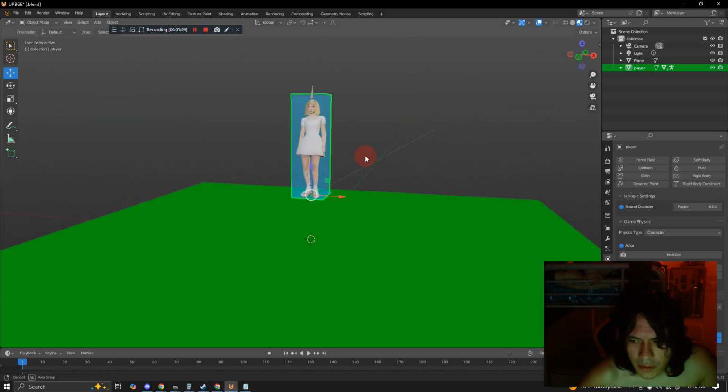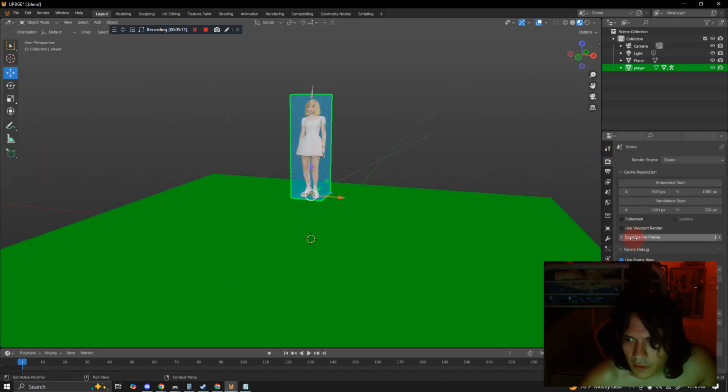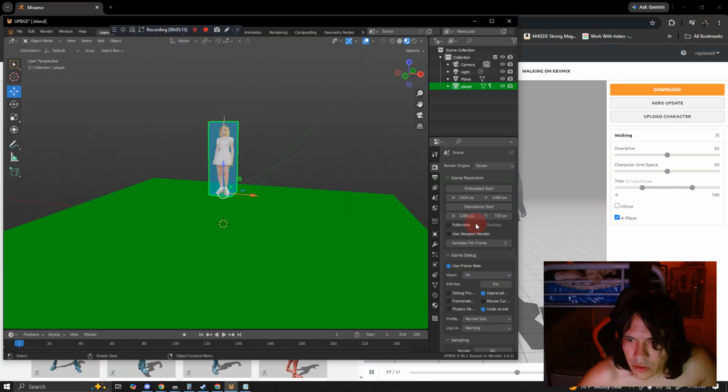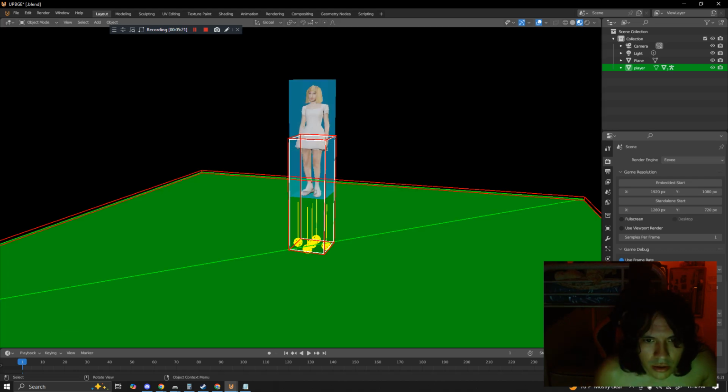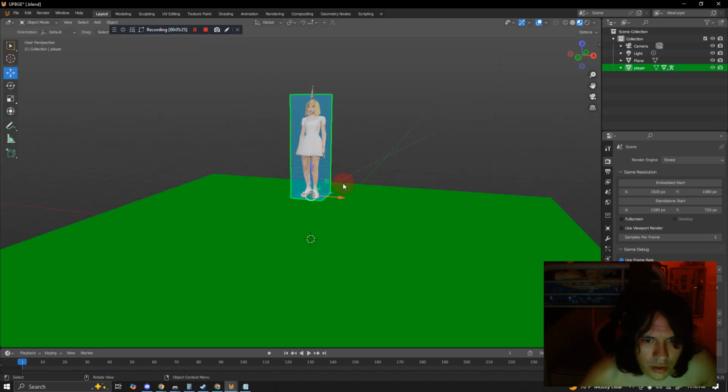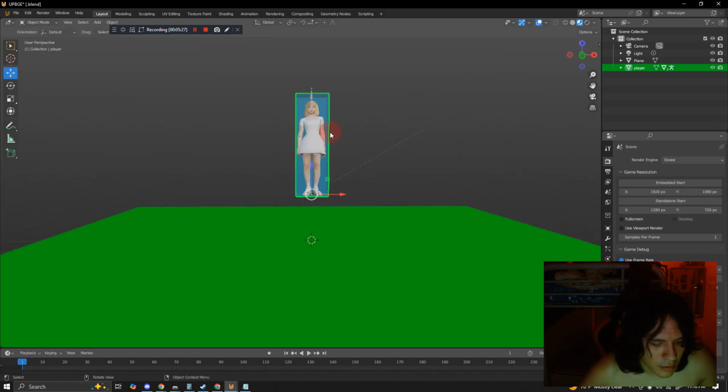And that is because if you turn on the physics visualization, you can see that the cube's collision box is not aligned with the mesh box. So you have to basically, let's move this character back down.